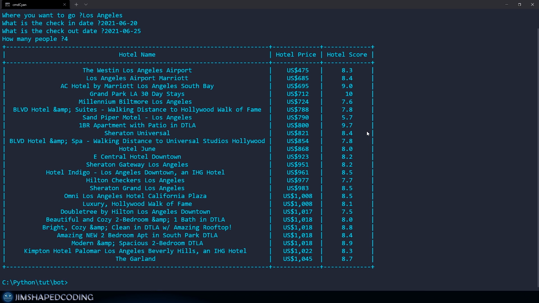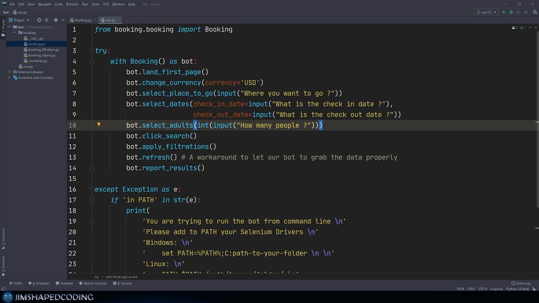So we could select the next month or the next 3 weeks or even tomorrow. So we will have this dynamic option to just provide in the information once we run the program, and we don't really need to change the code every time. Alright, so I think this will be it about designing this Selenium project.